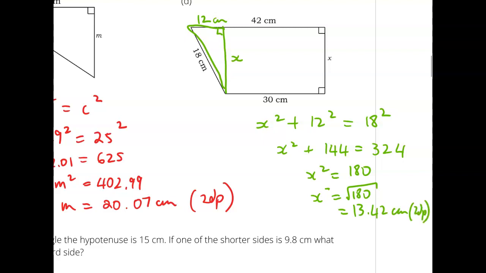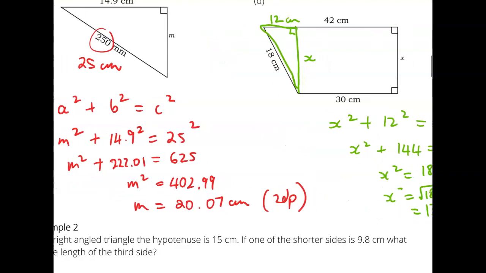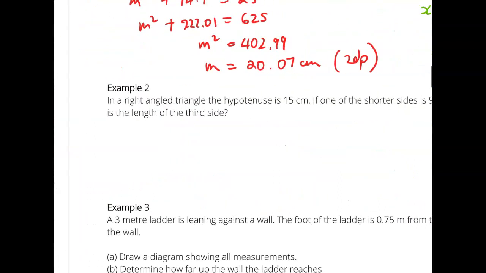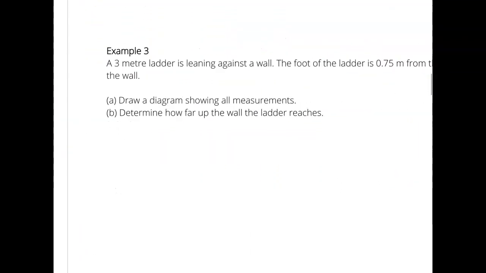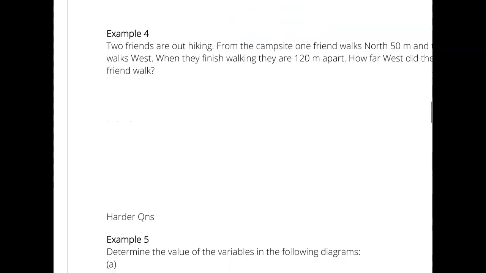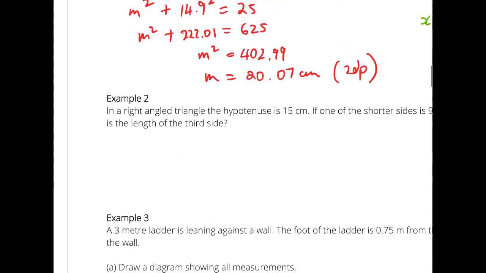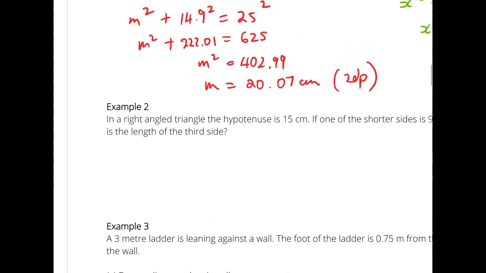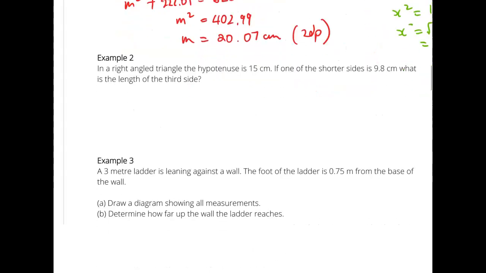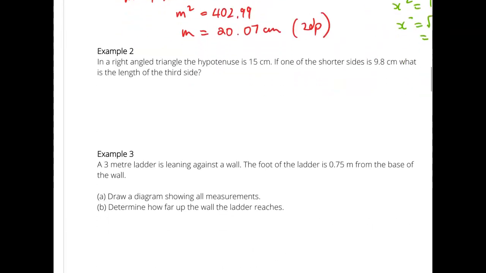All right, we will do harder ones than that coming up, a bit more challenging, where you've got more than one shape or more than one triangle combined. But before we do that, a couple of little worded questions. So have a go. With these worded problems, if there's no diagram, you must draw one. You must always put the right angle in the diagram.